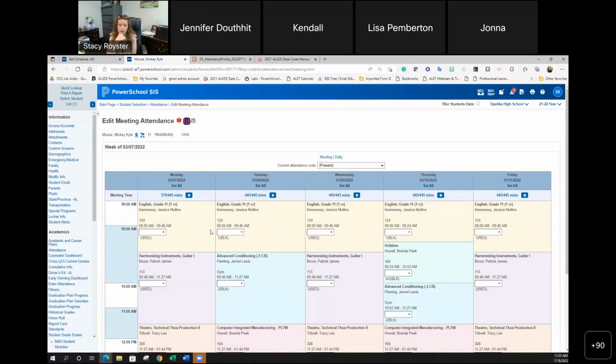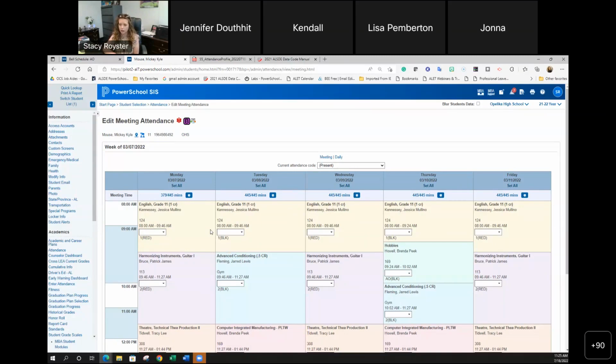The daily FTE can be the more complicated of the two. The daily FTE is what a lot of people set things to begin with, because they were having the issues with the teachers taking attendance and it wouldn't calculate correct on the meeting side. And so a lot of people didn't want FTEs. Now that people know how to push that attendance on the meeting side over so that you can get a better calculation of the FTEs, a lot of people are going that way.